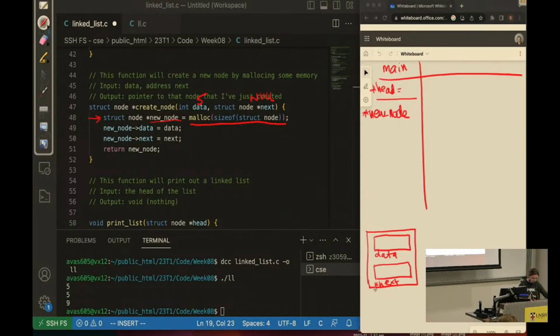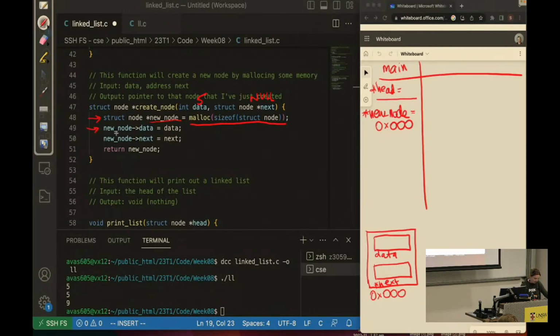So it's going to be empty. That's created, and let's say, for example, it's sitting at 0x000. What malloc will return to that new node is that address. So now I have an address for that new node.